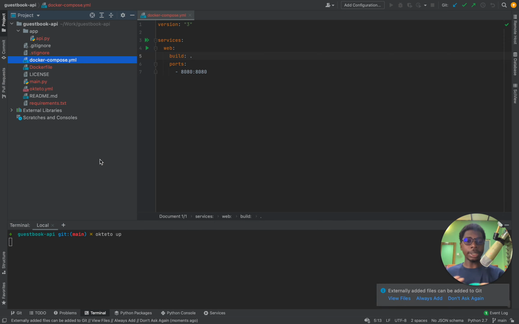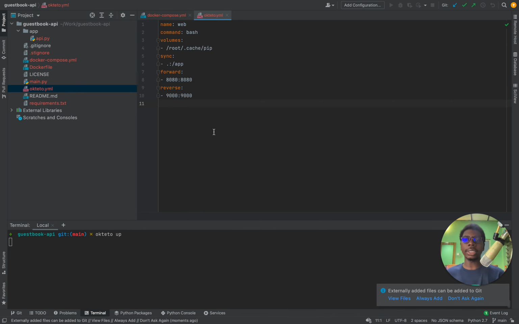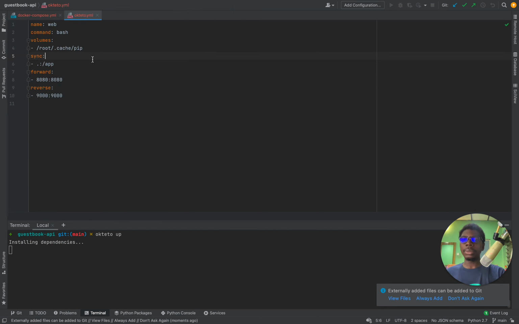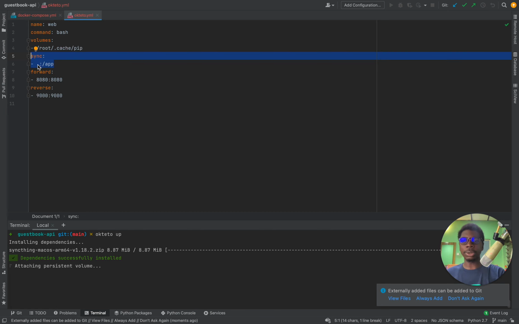And while our container is being set up, let us go through briefly the contents. Now, in our okteto.yml file, our manifest, we have the name of the deployment, the command, that is, all the commands we've been running in our terminal can also be run in our development environment container. We have the volumes, we have the synchronization here, and it tells us that we are synchronizing this folder where it is invoked into the work directory that we defined earlier. And what ports are we forwarding? Port 8080 and the reverse ports. These ports here are what Okteto listens to. So your application is started on port 8080, the development container is live.